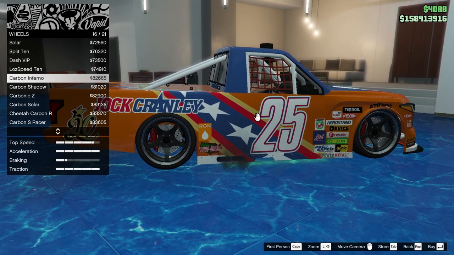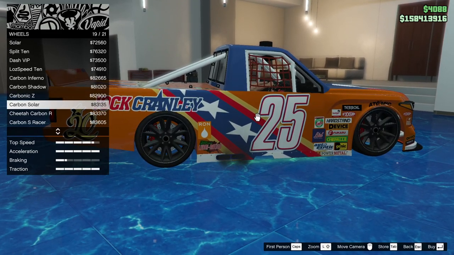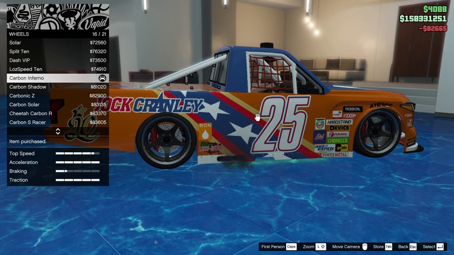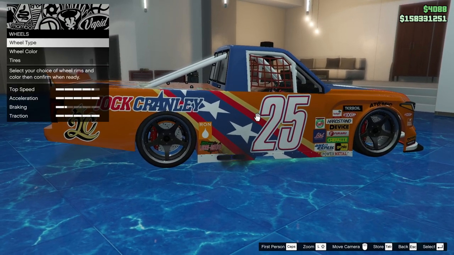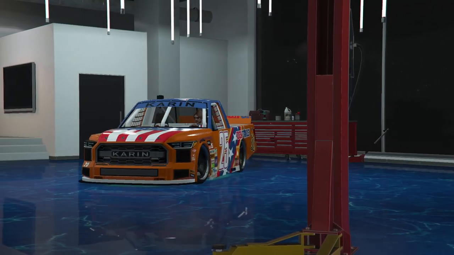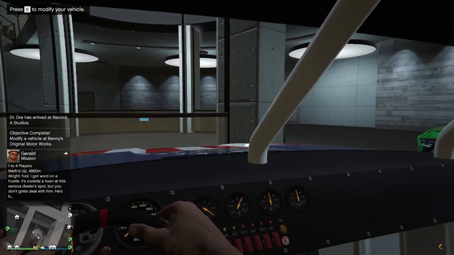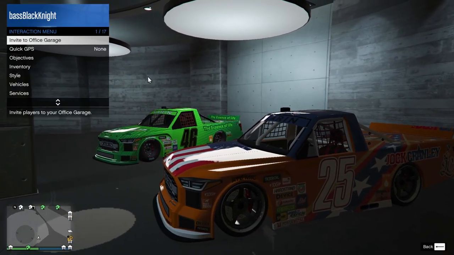Carbon Inferno. Life is hard when you can have anything. The Carbon Inferno looks functional, but not overly dainty. We'll go with that. That counts as Benny's now, because you can do some Benny stuff, I guess? So that's neat. What are my other objectives?